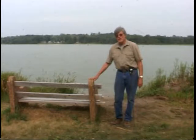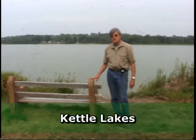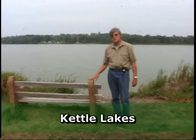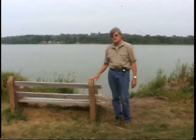We're at Twin Lakes near Roberts, Wisconsin. Twin Lakes are an example of kettle lakes. Kettle lakes form when you have iceberg-sized masses of ice that get removed from the main melting glacier and they get stranded and covered and buried with sediment. When the climate warms up and the iceberg masses of ice melt, you get depressions, and when the depressions are below the water table, you get lakes such as Twin Lakes. A lot of Wisconsin's lakes are actually kettle lakes in origin.